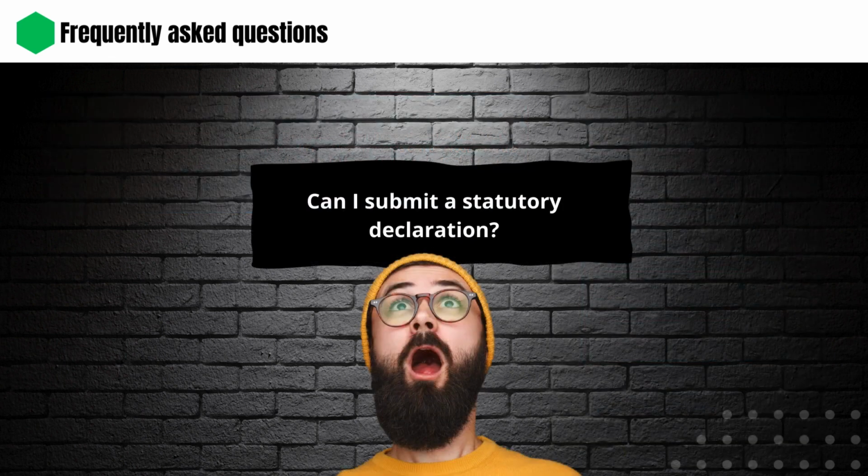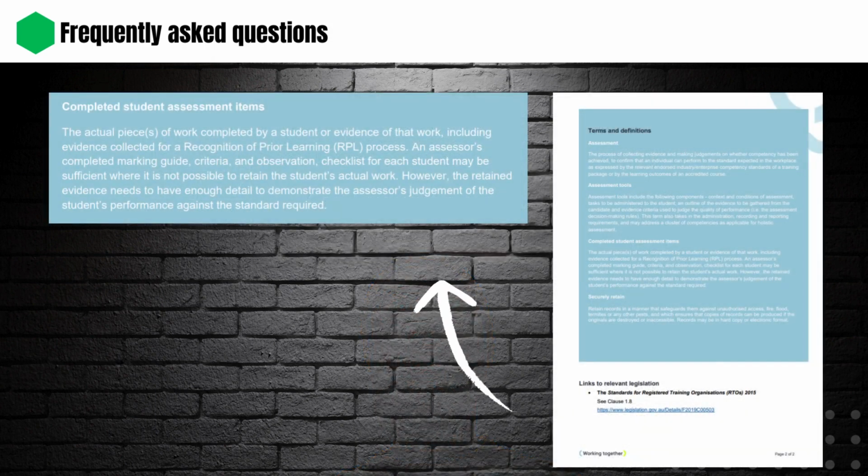The third frequently asked question is, can I submit a stat dec in relation to missing assessment evidence? The short answer is possibly not. When the regulator issued its guidance, it stated that the retained evidence needs to have enough detail to demonstrate the assessor's judgment of the student's performance against the standards required. It's very difficult for us to capture this information with a statutory declaration.